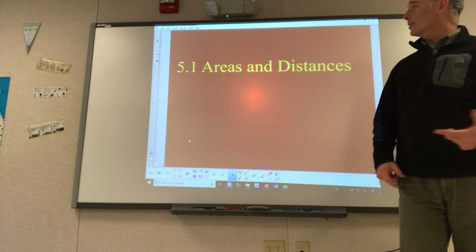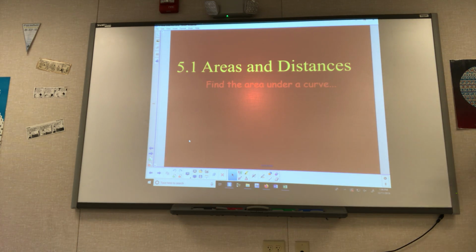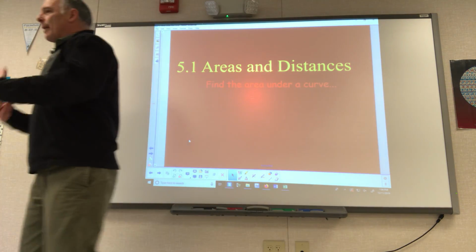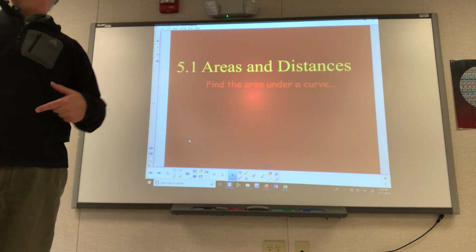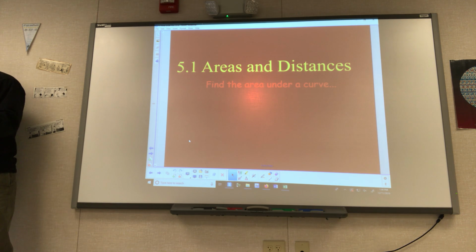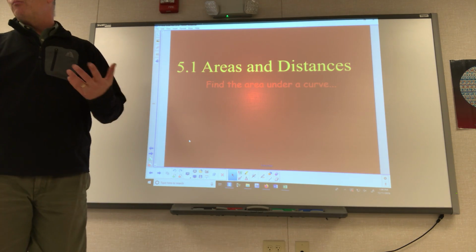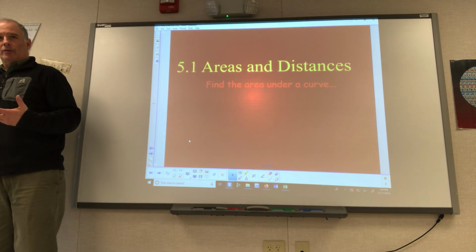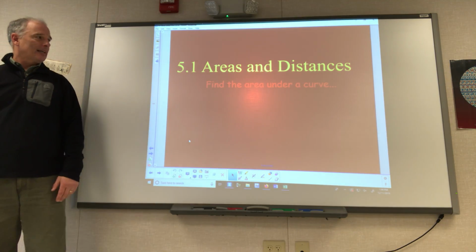Antiderivatives. There we go. Okay, so I already talked about that. What we're going to be doing is finding what's called the area under the curve. Now, what we're going to do primarily is spend some time figuring out how you do that, and then we'll go back in and layer on the meaning behind that and why we're doing that. So first, figure out the how, and then figure out the why. In theory, the why drives why you do something, but you've got to know how to do it before you can get anywhere with that.